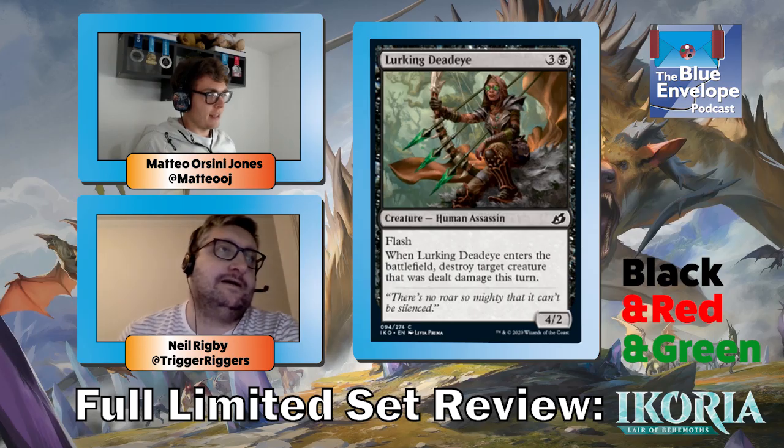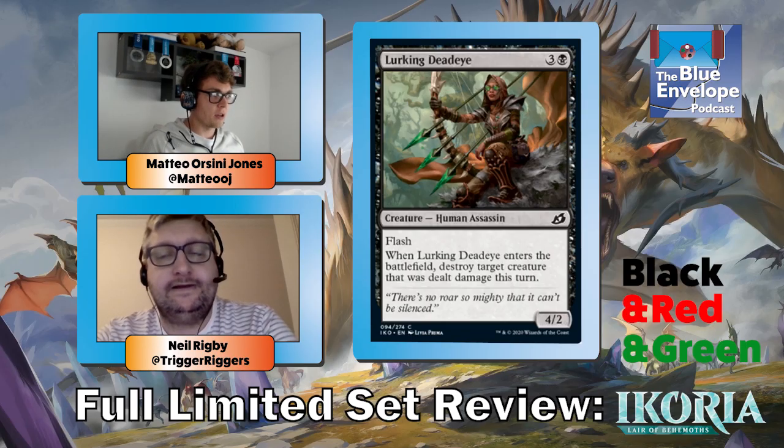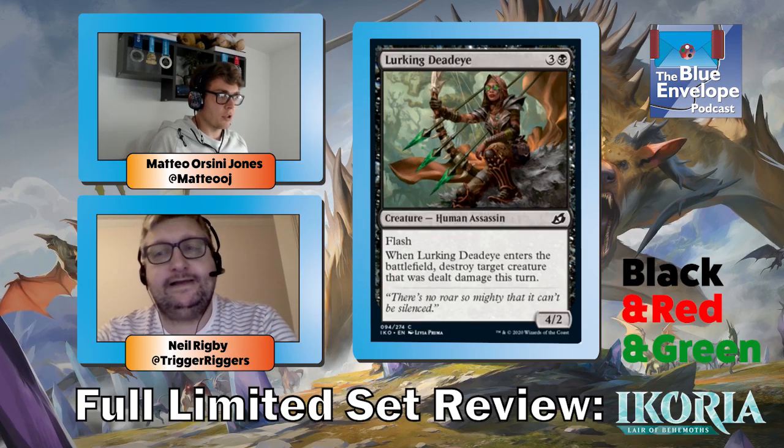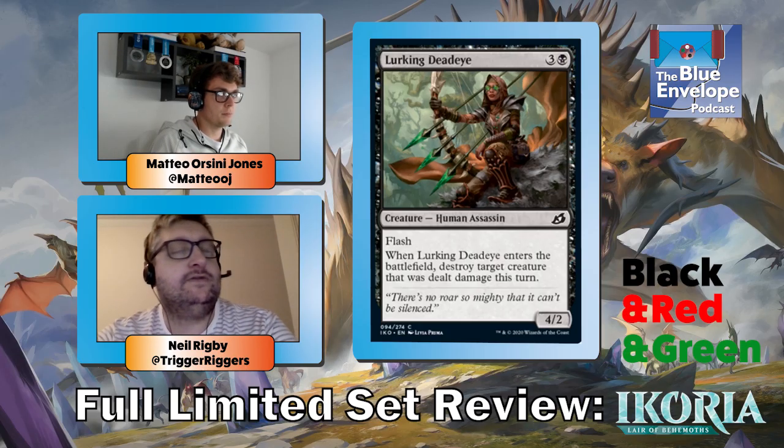Lurking Deadeye. This guy's pretty neat, isn't it? I like this one. Big fan of this. It's like a 4-mana 4/2 flash that can just be good if you're on the play and they don't expect it. It's like, I've got a 4-power attacker that you didn't think I had. But it can also 2-for-1 people. It's all about having flash, isn't it?